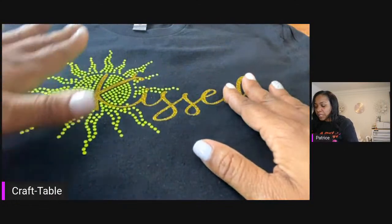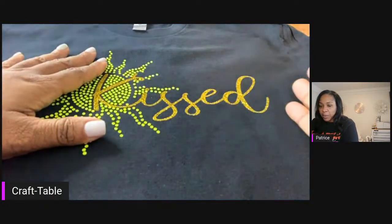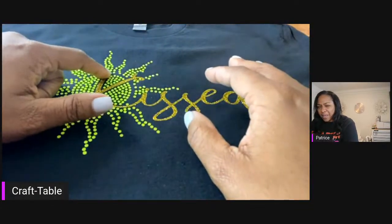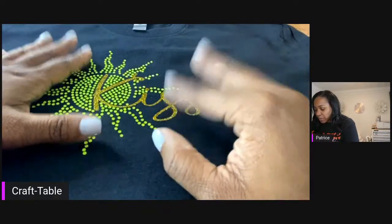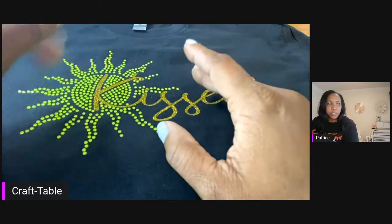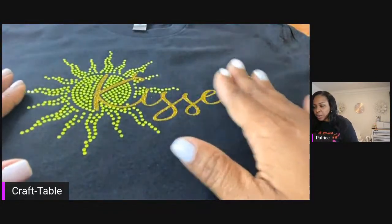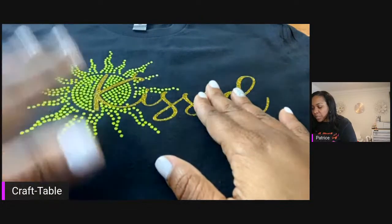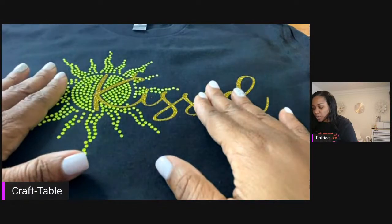Now for sublimation, can you place rhinestones on top of sublimation? Yes, you can. You can place rhinestones directly onto sublimation because that ink is really a part of the shirt once you sub it. I do have a video or a live showing sublimation and rhinestones. You can do it. It will last. I should go get the shirt to show you guys, but it will last. So you can do rhinestones and sublimation, and the rhinestones can go directly onto the sublimation because that ink becomes one with the shirt.